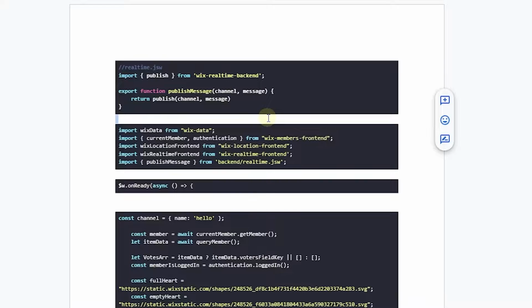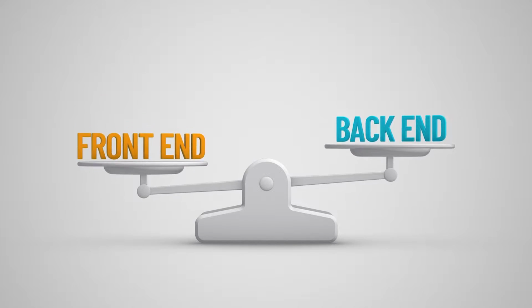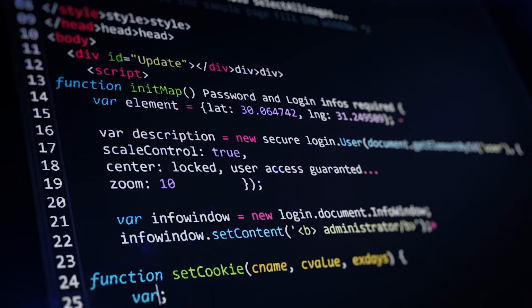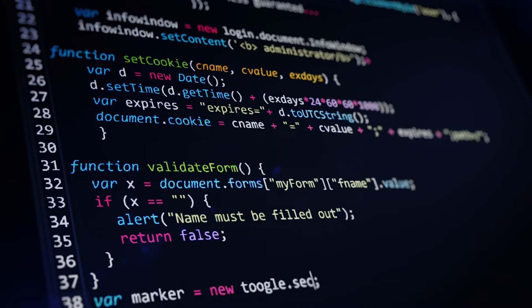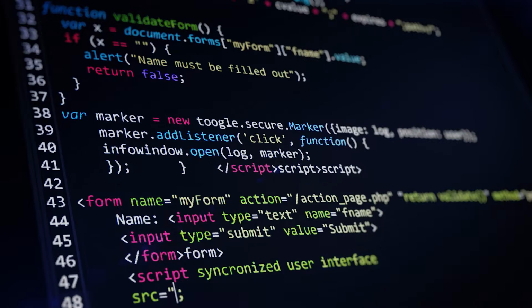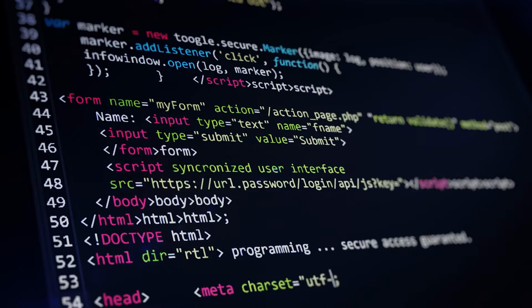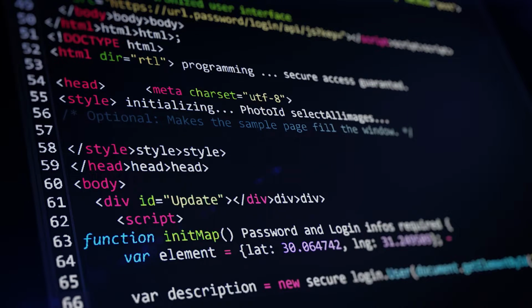Now remember that we're going to be adding the Wix Realtime API, and I'm just going to share quickly what these APIs actually do. So we need two parts of the Wix Realtime API, and the first part is the Wix Realtime backend. Now that part is a module that serves different purposes with Wix, and one of the functionalities is that the module contains functionality for publishing messages on channels that site visitors can subscribe to, and for managing channel permissions.